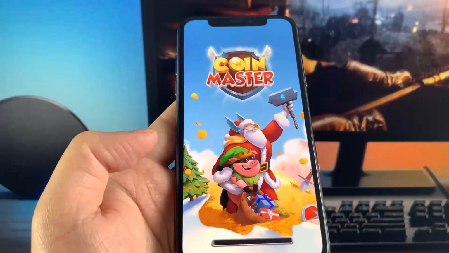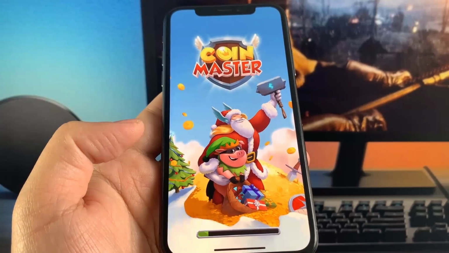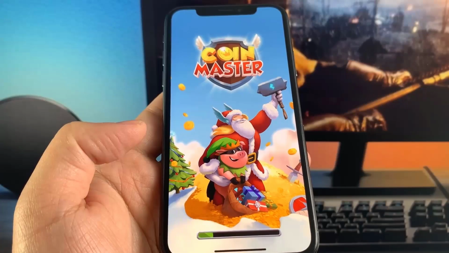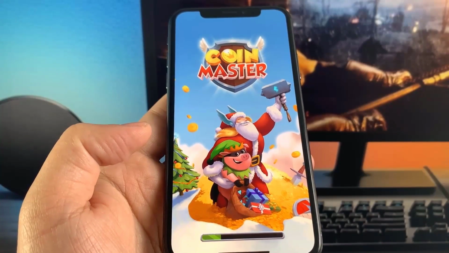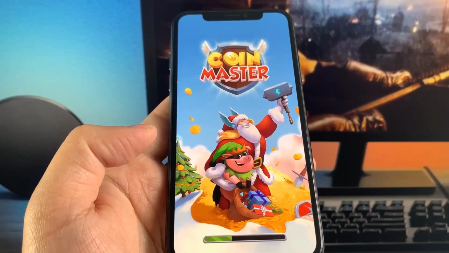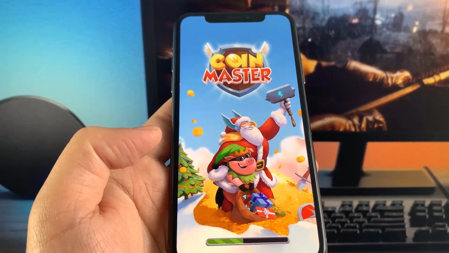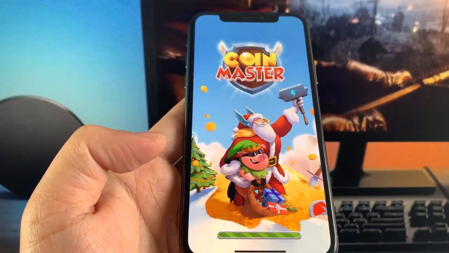So I'm just going to give it a minute here for this thing to load. As you can see, it's almost done. And then all I have to do is play it for like 30 seconds and I'll be good to go. So give it a second here. As you can see, all these apps are pretty small in size, so it shouldn't take too long for them to download. So you shouldn't really have to worry about that unless you have like horrid internet.